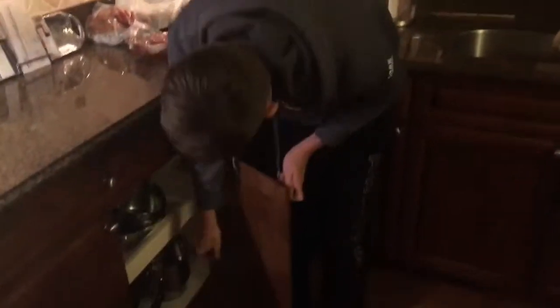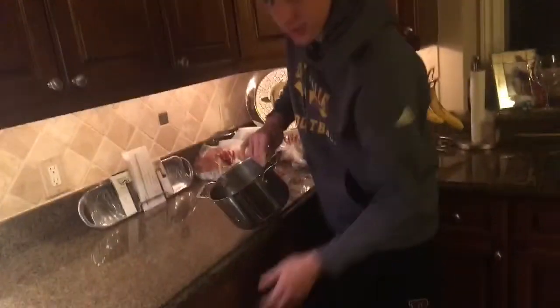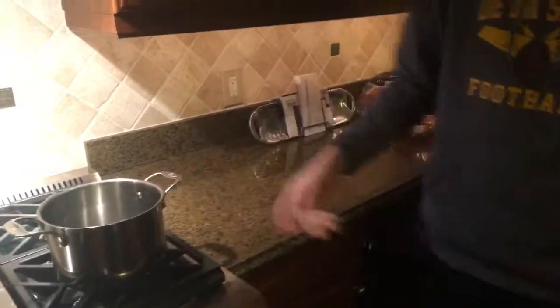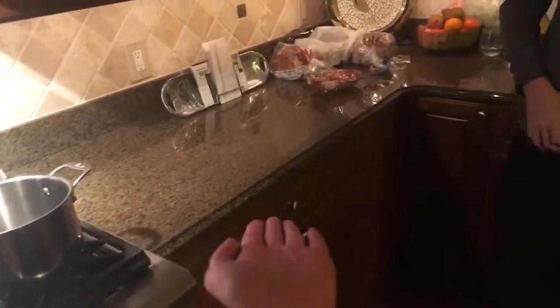All right, so here we're making mac and cheese for Cooking with the Poles. So first we're gonna get the pan out. That's a pot. Pot. You are stupid. Pans are the flat ones. Yeah, okay, pot. Then we're gonna get this out.